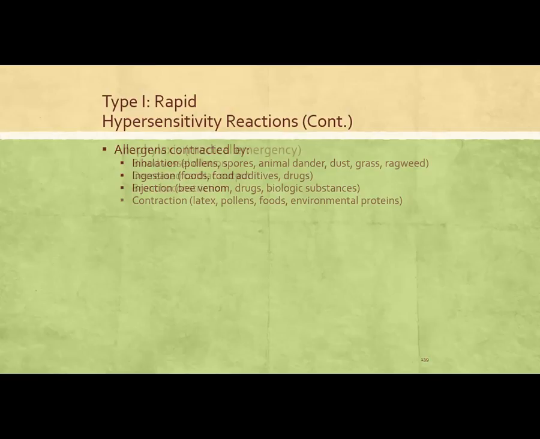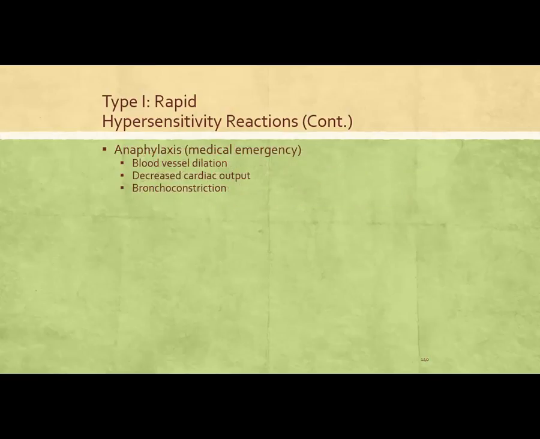And when we think about anaphylaxis, anaphylaxis is really the systemic shutdown after an exposure to either a medication, to a bee sting, to peanuts. And really when we have anaphylaxis, we actually have circulatory collapse. So we have blood vessel dilatation, decreased cardiac output, and bronchoconstriction. So our patients oftentimes have a lot of difficulty breathing, and we'd like to treat them prior to this happening.